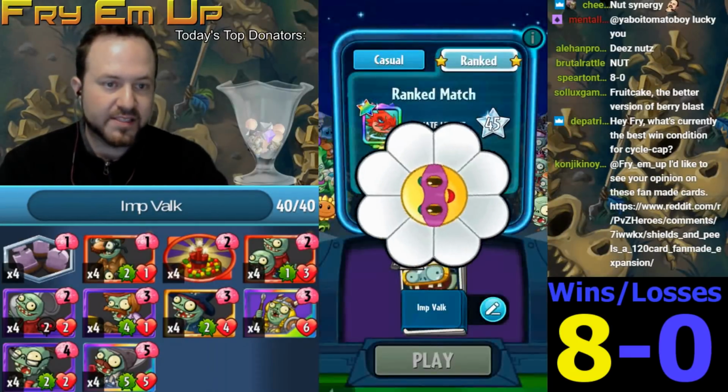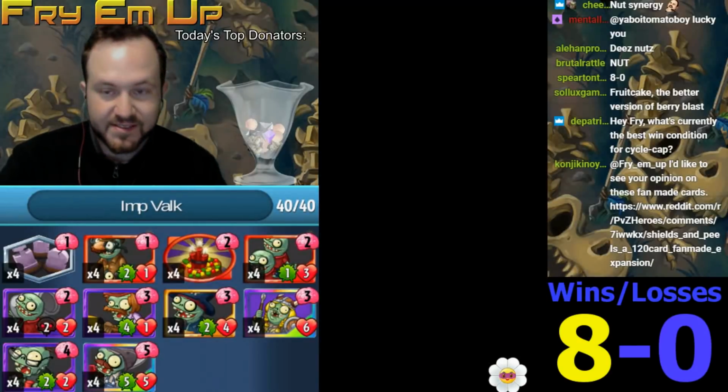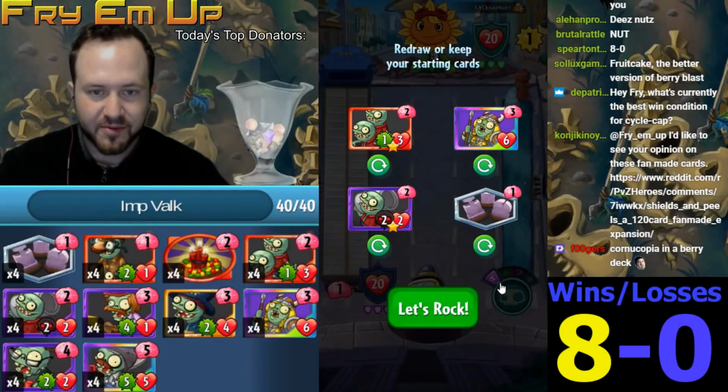What is the best win condition for Cycle Cap? So Astro Shroom in Planet of the Grapes is the best. It's nice to add in Pine Clones as a backup plan and 2 Sonic Blooms. You can see my deck list, it's somewhere.